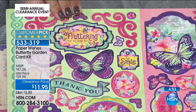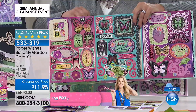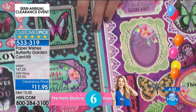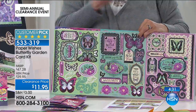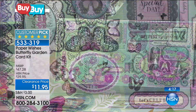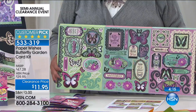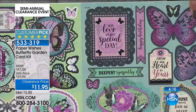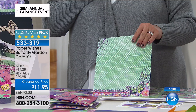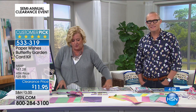You can make a minimum of 24 cards, and more depending on how you use all the die cuts. There are all kinds of sayings for all seasons and reasons. Here's what they look like: die-cut sheets made to mix and match — borders, focals, accents, nine full sheets totaling 254 pieces, plus gorgeous papers, cards, and envelopes. When you get it home, sit down and get started — just bring adhesive and a cutter. Instant beautiful cards. Add glitter, ink, or distress for more gorgeous looks. These beautiful papers with the ghosting — breathtaking when you first open the kit.